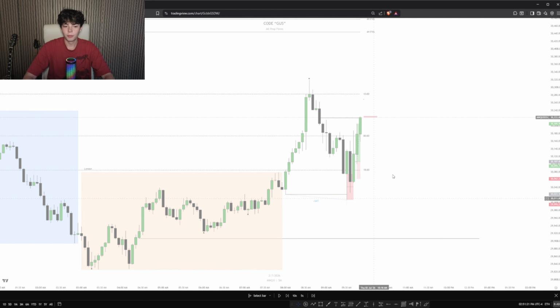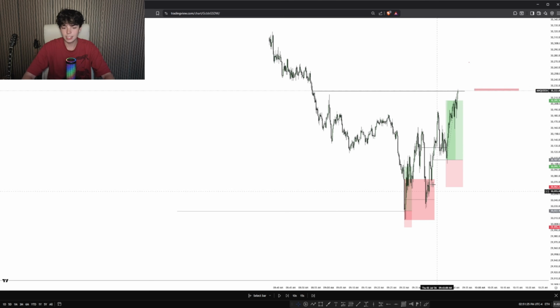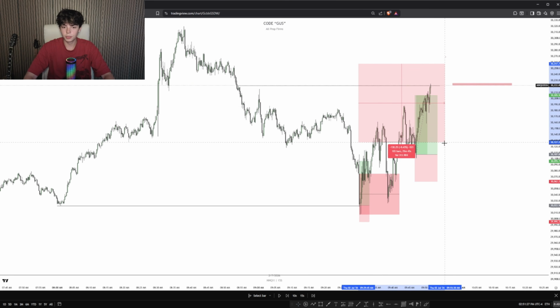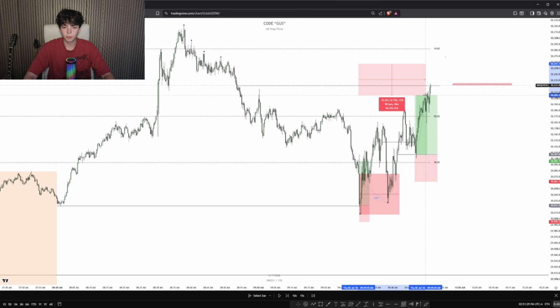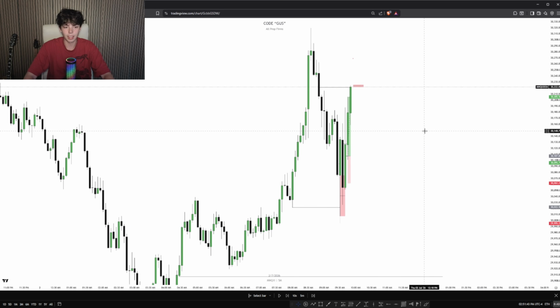But when you sit here and you really break down the lower time frames, things become a lot easier to look at. And we were able to do this all within 20 minutes. So we made basically 15K in 20 minutes. Okay. I know a lot of people didn't even get the trade today because they were confused on what price action was doing in the morning, especially when they were looking at that 5-minute time frame. There you guys have it.